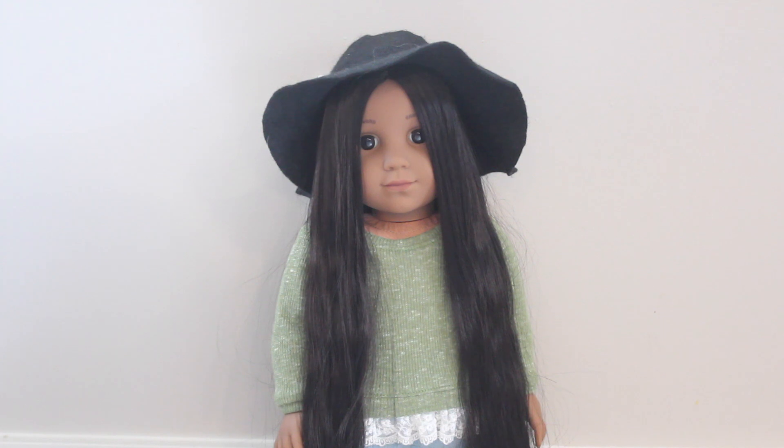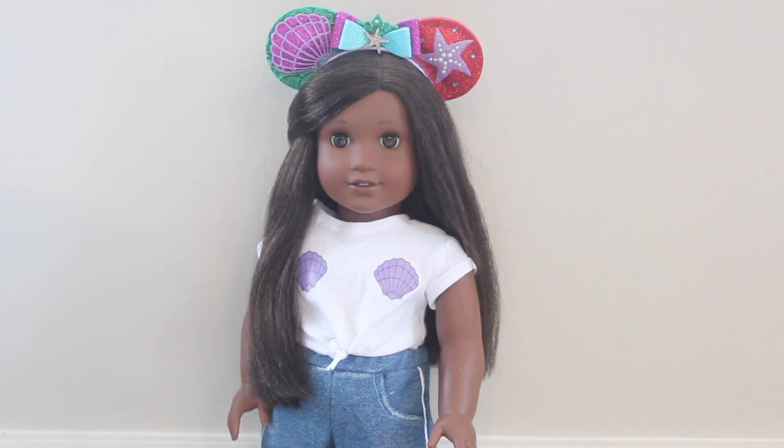This is Kaya — she is a Be Forever doll who I renamed Marley, and yes, I did take her hair out. I love her wig — it's extremely long and I absolutely adore her in my collection. Here's number 80, who I got around this time last year. This doll is absolutely incredible — I love everything from her face mold to her unique skin tone color. And if you're watching this for the first time, I'm going to announce her name: this beauty's name is Nash. Welcome, Nash.